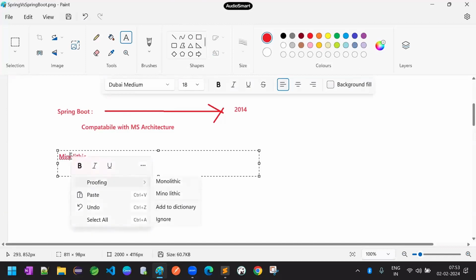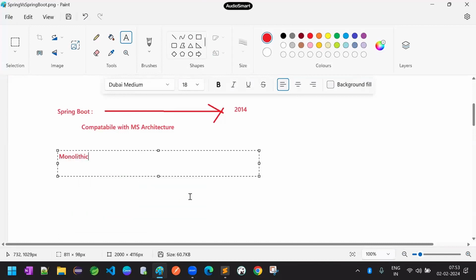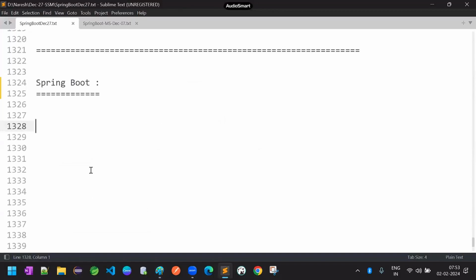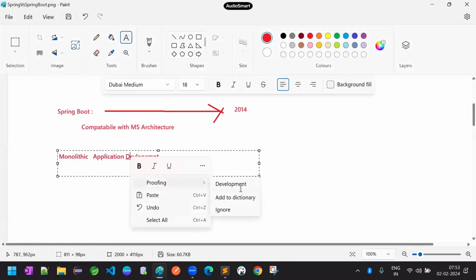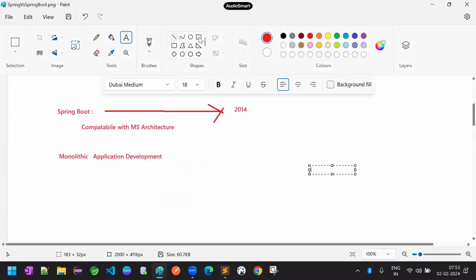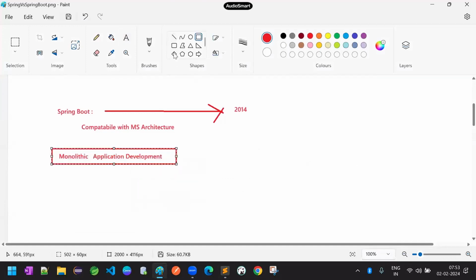Separate or together? Monolithic application development is all about, I already explained all these points. The only thing is you just do not remember.